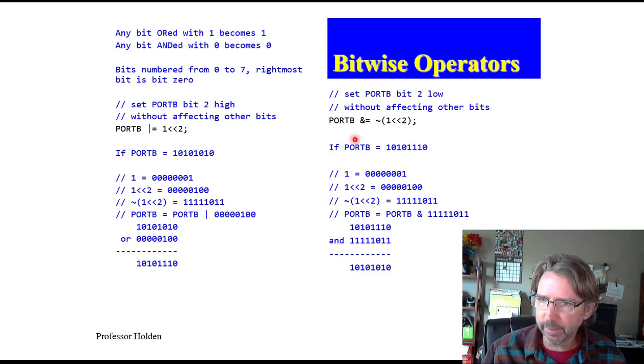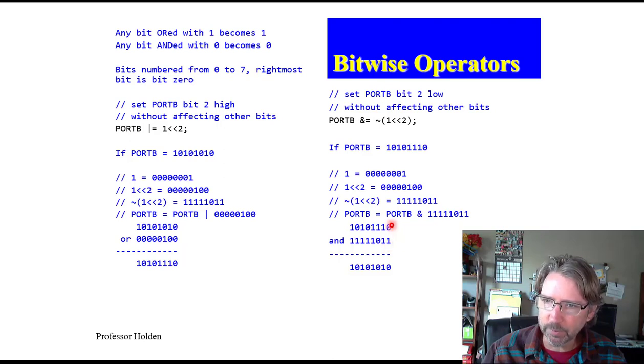If we take the other example of turning that bit off, here's bit 0, bit 1, bit 2 is on. We want to turn it off without affecting the rest. It's this command that does that, and all of this stuff means turn that bit off, leaving the rest alone. But we start with a 1, we shift it 2 places, we invert it with the NOT logical operator, and then we AND this with the original variable, the original register. So we take this as our original, and this is what we've gotten with the NOT 1 left shifted 2 places.